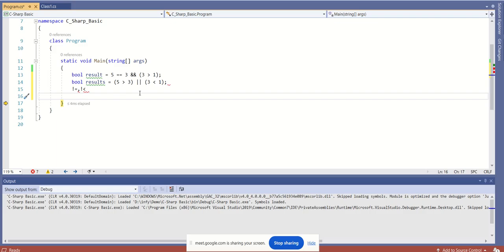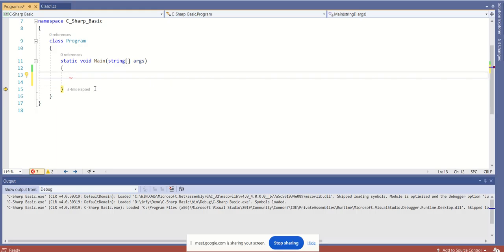So AND, OR and NOT are used for logical operators. Greater than, less than, or equals to are used to represent relational operators. And plus, minus, multiplication and modulus are used for arithmetic operators. And for the assignment operator, here we are using the equals to sign. This represents the assignment operator. So these are operators and expressions. Is it clear up to this, or should I repeat anything?